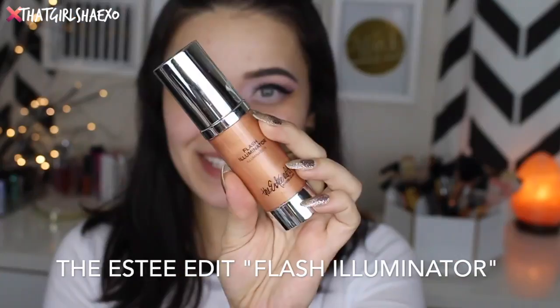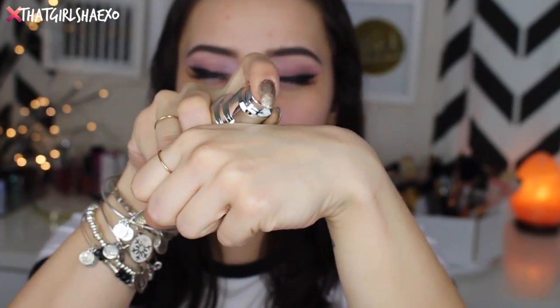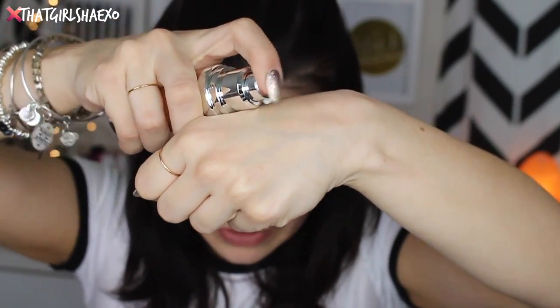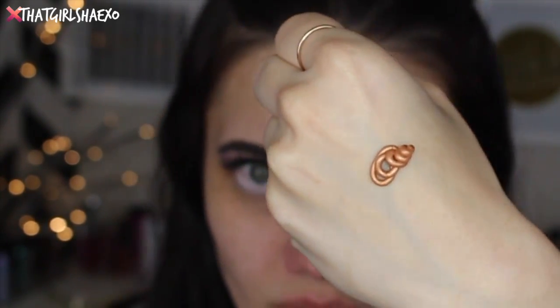Next, for the rest of the face, I'm going to start with this Flash Illuminator. This is by the Estee Edit. It's the new Estee Lauder brand. A lot of you guys probably know Kendall Jenner is actually their spokesmodel. I've never tried this before. Here we go. Ooh, that feels thick.